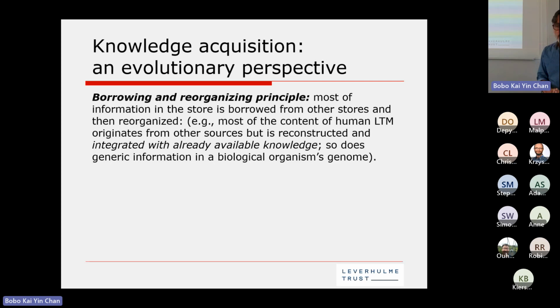So one of those means is described by the borrowing and reorganizing principle: they are borrowing from other systems or from other sources. In human cognitive architecture, we borrow from other people: we're reading, we're listening, we're imitating. There are a lot of ways, but we're borrowing essentially, not just copying it literally. We reorganize it in connection with what is already in our long-term memory. So we do this kind of integration.